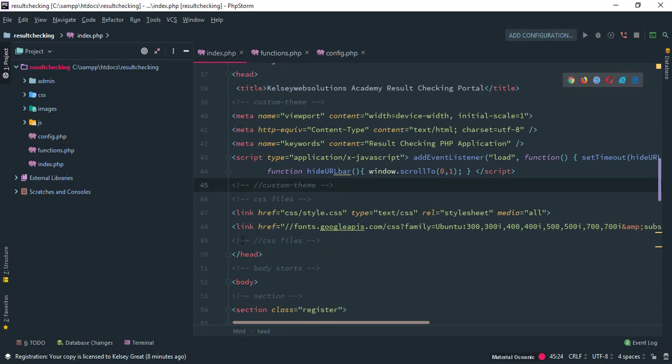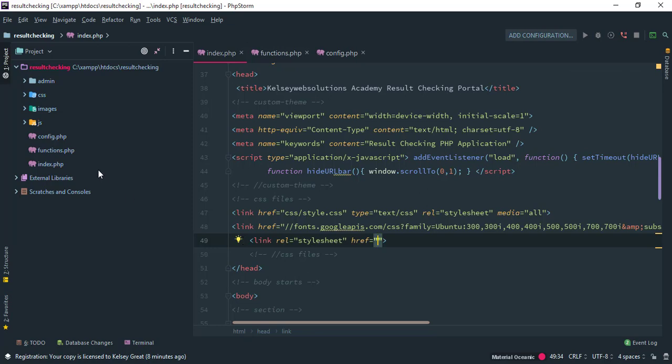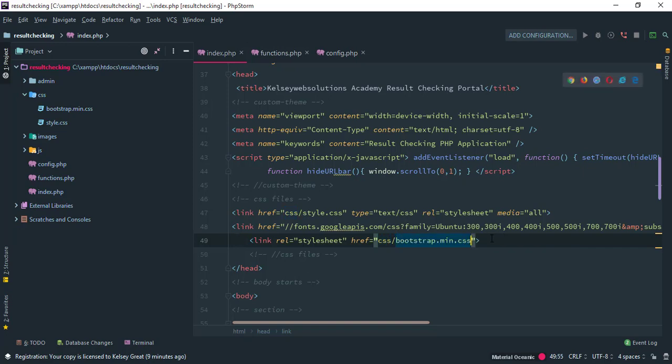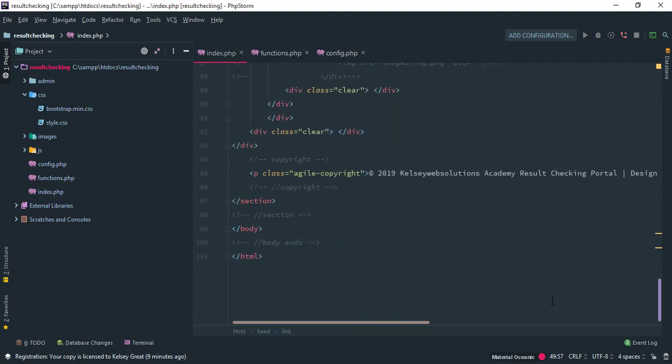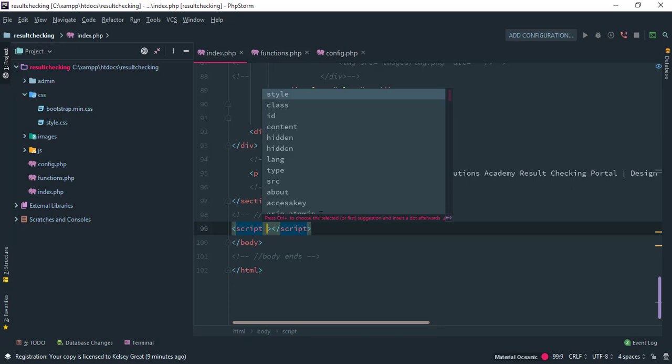So we're going to come here and open the link tag with rel and href. I think we have it in the css folder, so css slash bootstrap.min.css. We're going to do the same thing for the JavaScript files, bootstrap and jQuery.